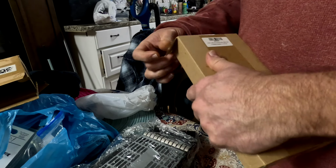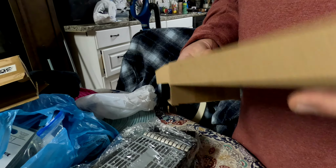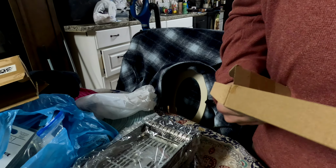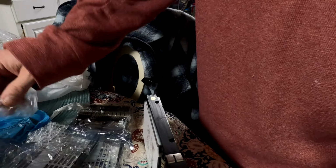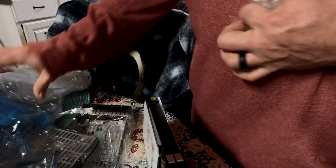Because then you can identify it real easy. If it fails, you know exactly which drive it is. So you can pull it out and handle your business. All right, now we find us some more screws here somewhere. There's some.